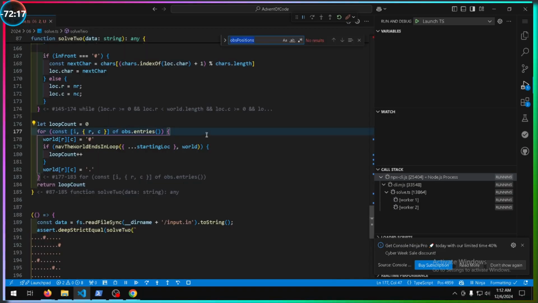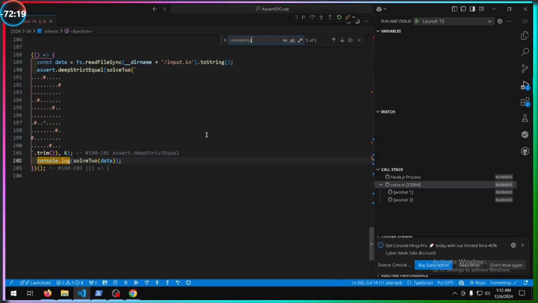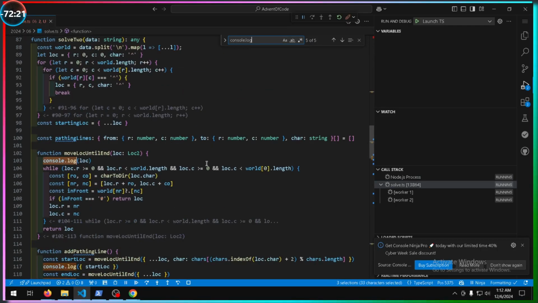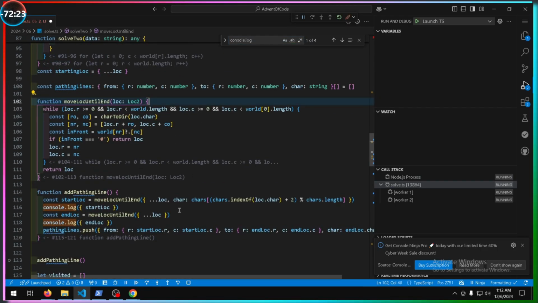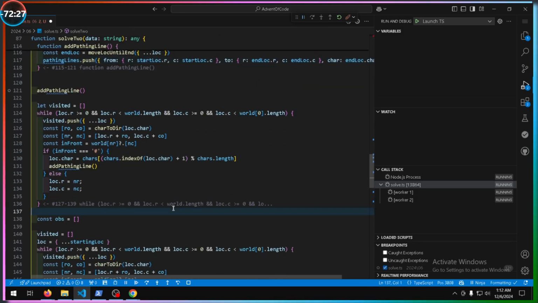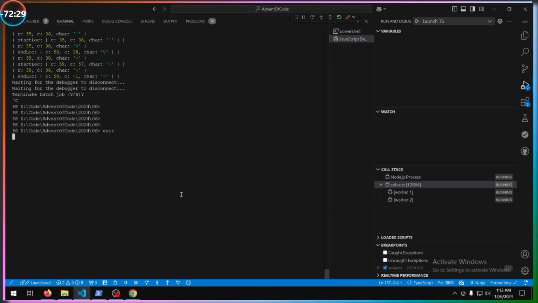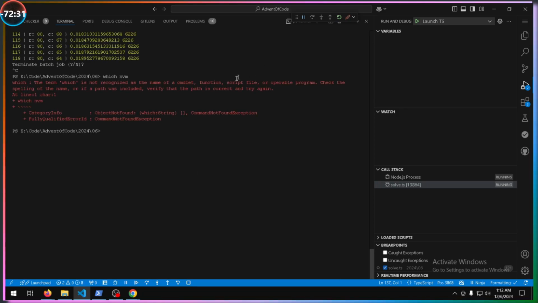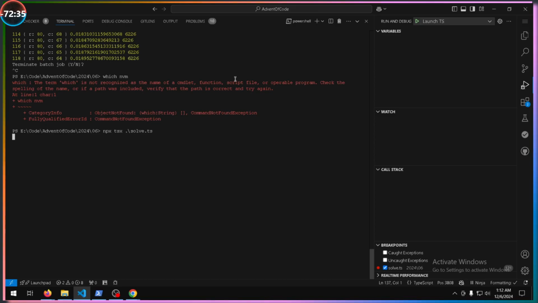Who's logging? Oh, that's a lot of logging. Doesn't help we're also in the JavaScript debug terminal, so let's kill that. Let's see if that one lets us run.